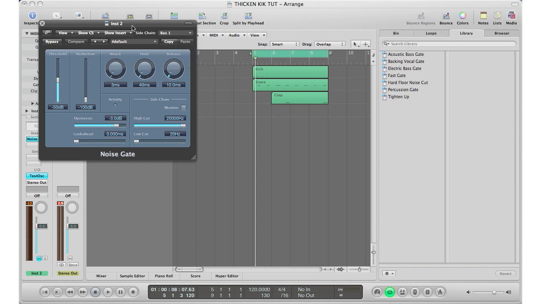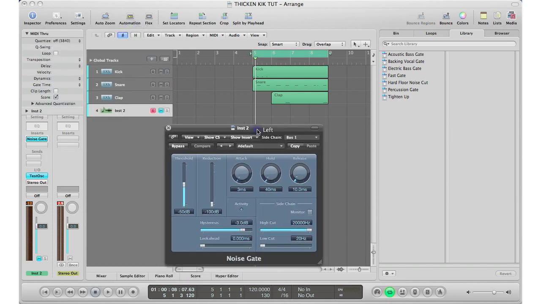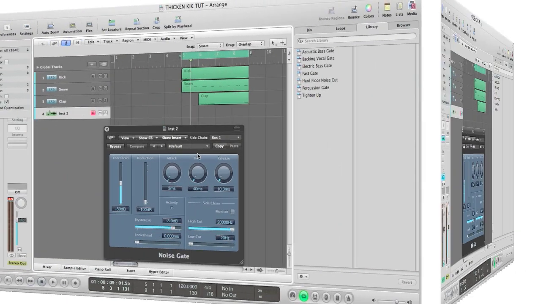And I'm going to go ahead and hit play and adjust some of the settings, and you will see what I'm doing. Basically, all I'm going to adjust is the threshold, the attack, hold, and release. Obviously, if you want the sine wave to stretch out, have a longer rumble than your kick, you will adjust the hold and the release. The attack you want fairly quick, to hit when your kick hits. So let's go ahead and hit play, and I will adjust some of the settings right here.